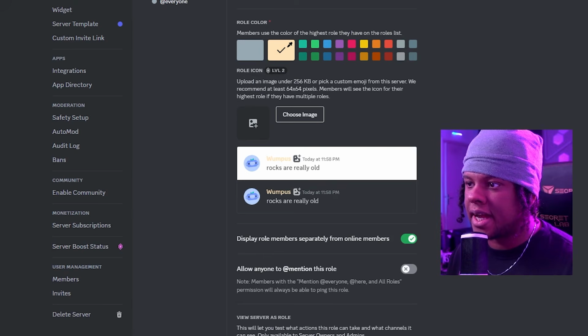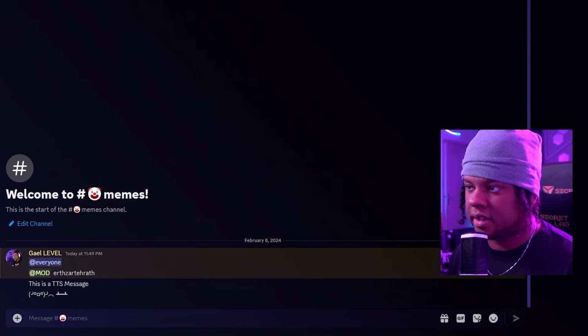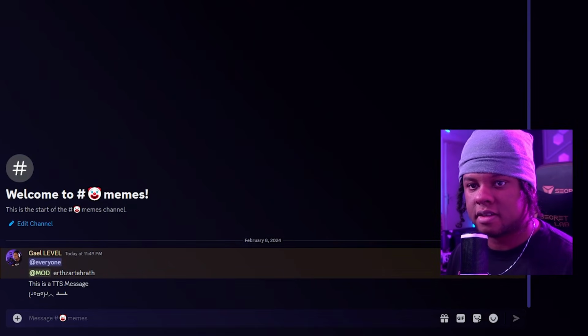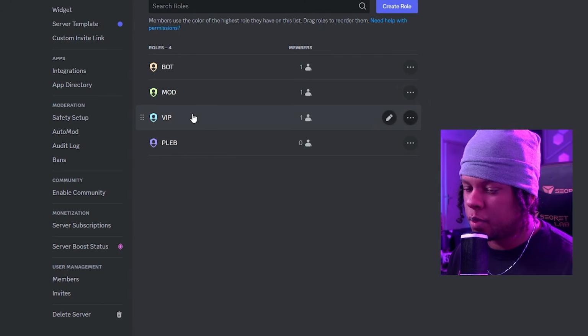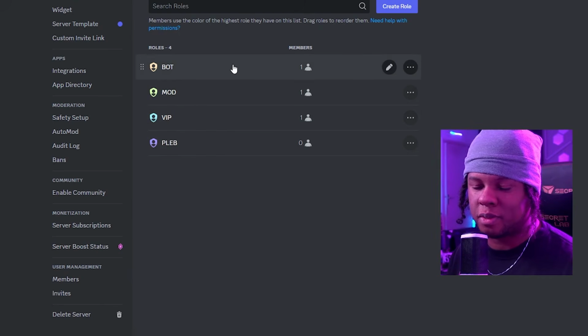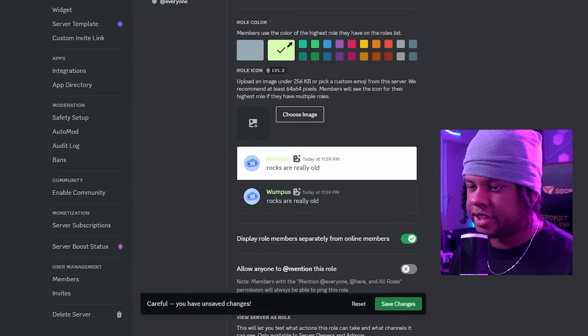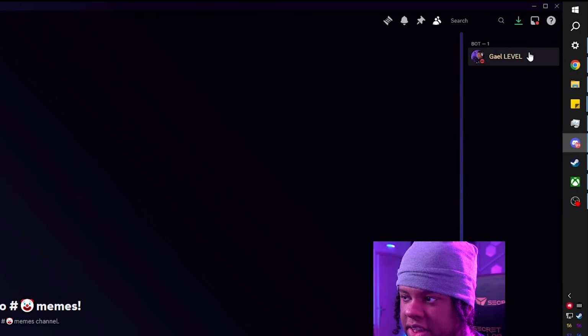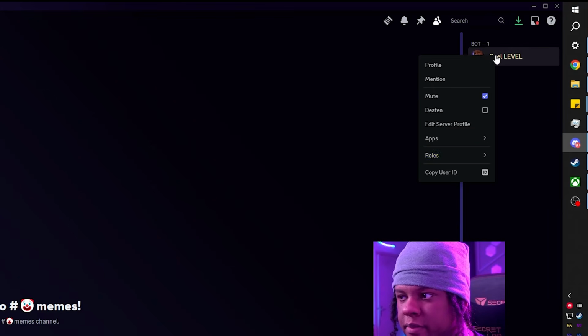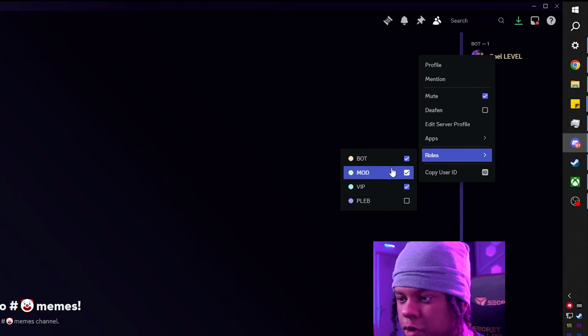And the reason why I am appearing as bot here is because it's the highest level of roles here. Remember the hierarchy? It's all the way up top. So the only thing it's going to display is that. If I was to set myself as mod and also separate it, click change, you'll see that it didn't change anything, even though I am also a mod, right? Those are my roles. I have all the roles except pleb, not a pleb.